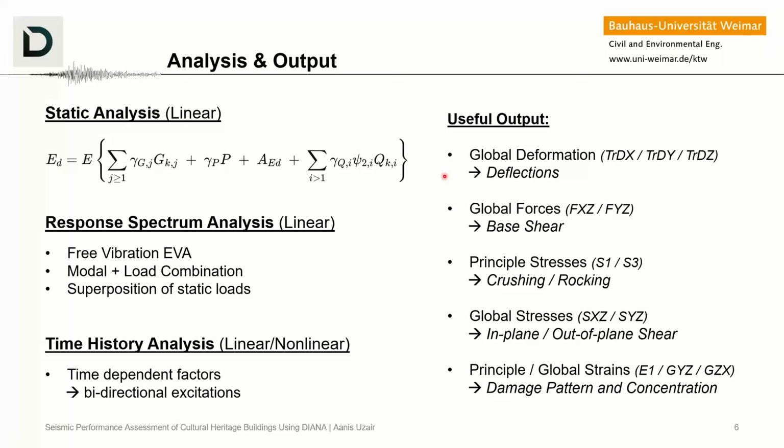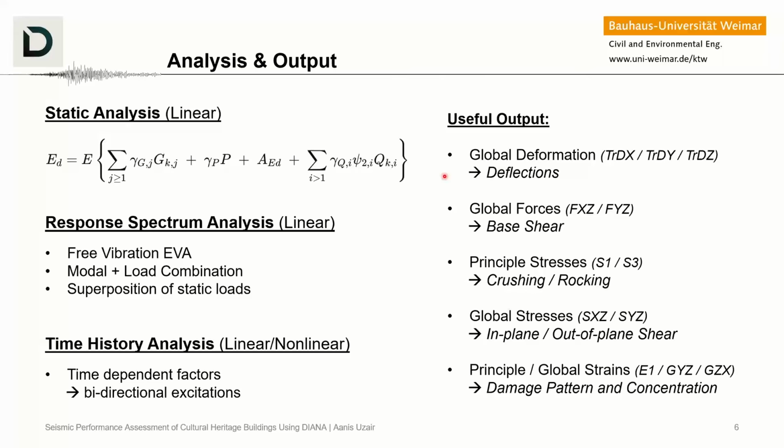and this must be carefully interpreted later on when you are dealing with the results. It is also helpful to look at the principal and the global strains in a particular direction, because the stresses sometimes give you a larger view or a very broad perspective, a very large distribution over the facade or the wall. But the principal strains or the global strains help you understand things on a deeper level, in a much more localized way. That you will see later on in some of the results.